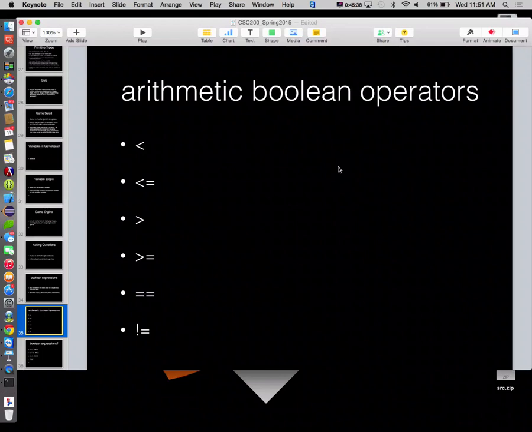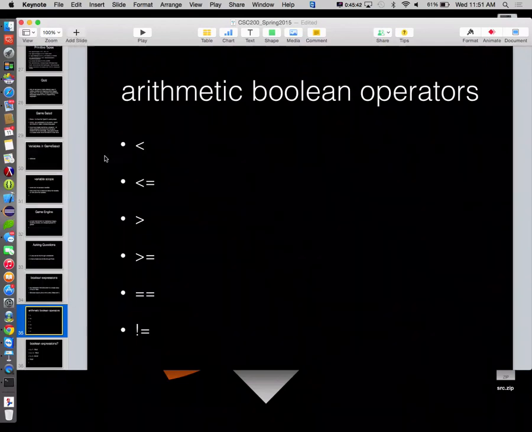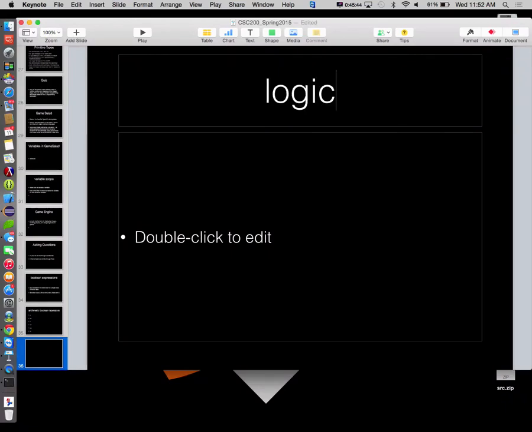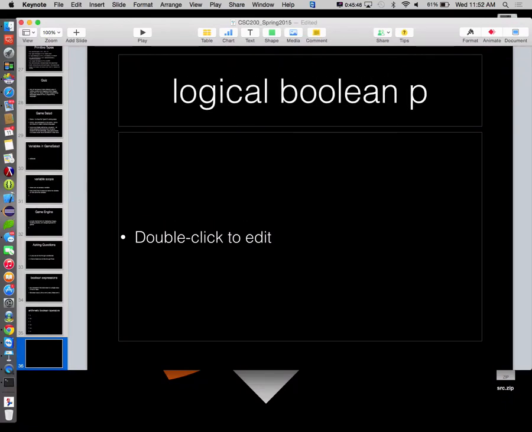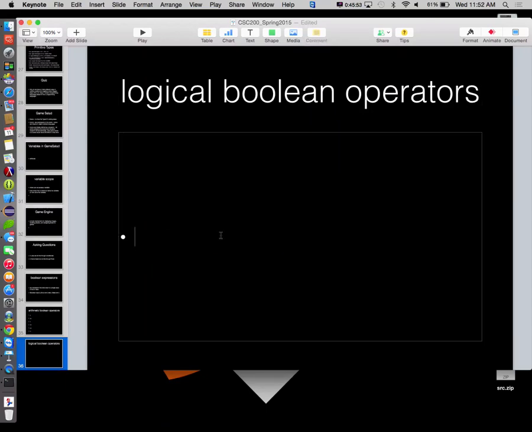So these are our arithmetic operators. Then we have our logical Boolean operators. Logical Boolean operators in Java, we have double ampersand, which is the AND operator, double vertical bar, which is the OR operator.